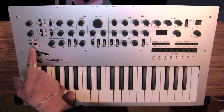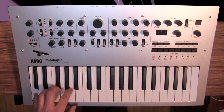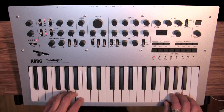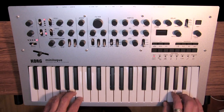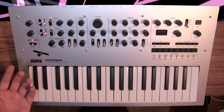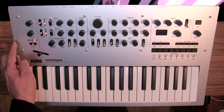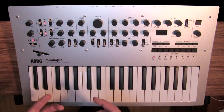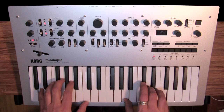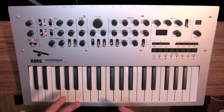We have that lowness, but we can also use this octave down here to place this sound anywhere we want. So we can get pretty low, down to the clicks. And conversely, right out of my hearing range, I'm just getting it right about there. So yeah. Huge range for this synthesizer, really easy ability to adjust the octave because this octave switch works the same way as this. It's all about just flicking it, which is super easy and actually kind of fun, and it looks really cool. Already, it has a really nice analog sound.